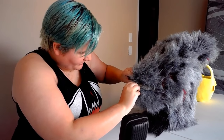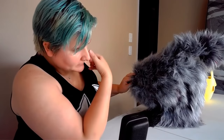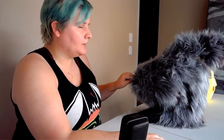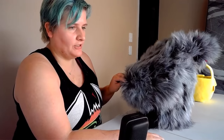It's over the mouth, and when you open the mouth, he can still do a chomp. So when the mouth's closed, it's probably still going to bunch up at the side here. But if I leave the fur long, you don't really see it. We'll cross that bridge when we get there, because I don't know how it's going to look until it's glued on. Which is the next stage, and the stage I've been dreading from this entire adventure.